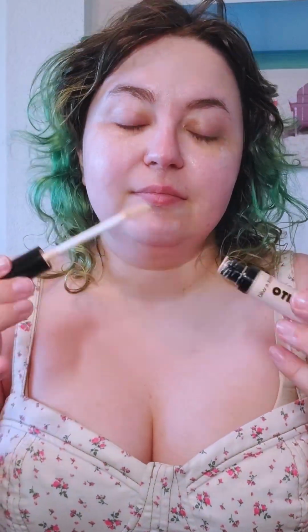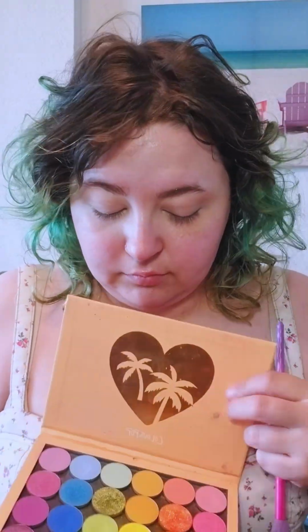So, grippy primer, because I cannot help but put in a decent primer in order to get my makeup to last, because makeup will not last on me without a good primer. And if you're wondering, this makeup lasts over 8 hours before it started to look a little dingy, a little worn, and I think that's pretty good because I'm on SSRIs, which means I sweat my ass off in some heat. But honestly, it wasn't really going anywhere. It wasn't very noticeable, and I was happy with that. That was good enough for me.